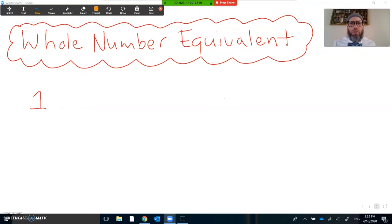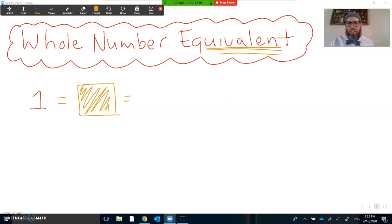Well, what about whole numbers? Whole numbers actually can be written as an equivalent fraction. We can write a whole number as a fraction, and again, they'll be equivalent because they will look different, but it will be the same thing. Well, again, here's one. That's one. It's one, and I have it all, right? Because I just have one, so I'm gonna shade it all in. Well, what does that look like as a fraction? Well, let's think about that denominator, like how many pieces did I cut it into? Well, I didn't really cut or partition it into any piece. It's just one piece. And how much of it is shaded? Well, all of it, one. So the number one can be written as 1/1. Like, that's the same thing, they're equivalent.